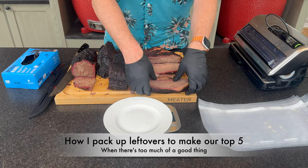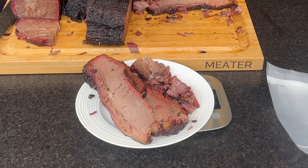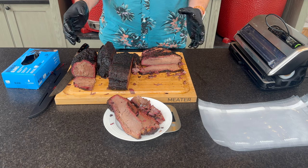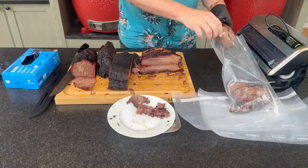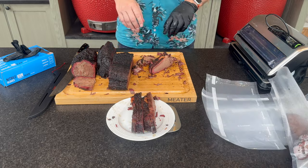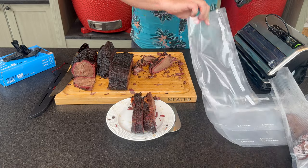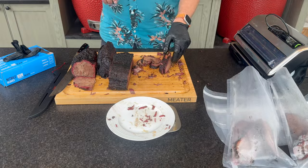Let's start with packing up some leftovers, starting with nachos. I like to use the part of the flat that joins with the point end. That's reading 1.5 pounds — I plan on about a half pound per person, so this will feed a large party platter. Next, let's do tacos — I like the really lean end for that. That's just over a pound, and normally it's my wife and I making those into a fajita or taco mix.